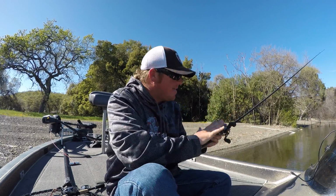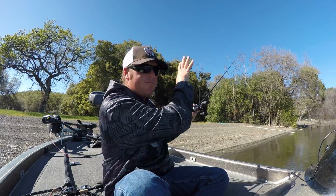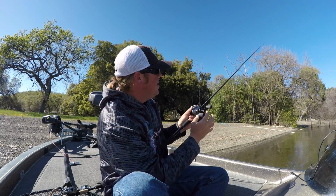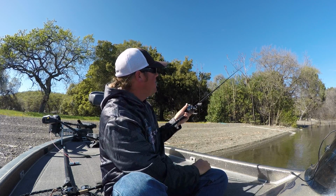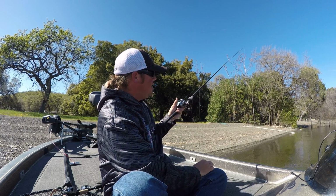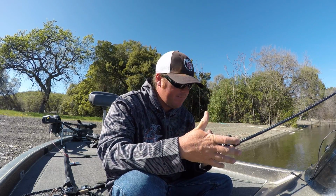The standard bait caster adjustment is that you click your bail, and as you watch your bait fall, you adjust this knob tighter until you have a controlled fall. See how that jig is just lowering itself down? That's a little too loose there. Nice, slow, controlled fall. That's the standard practice.